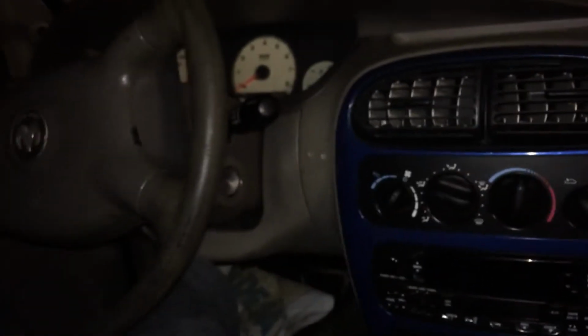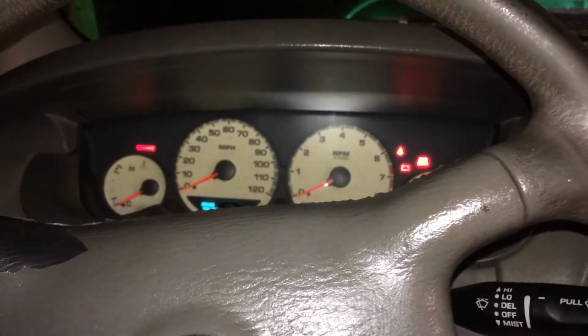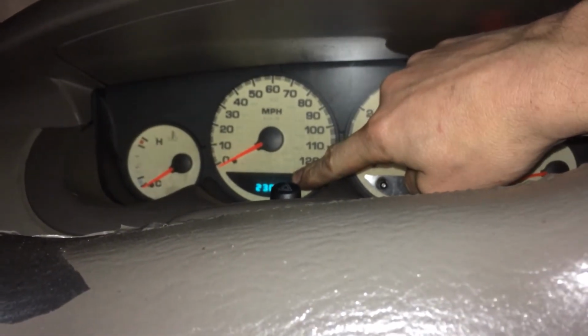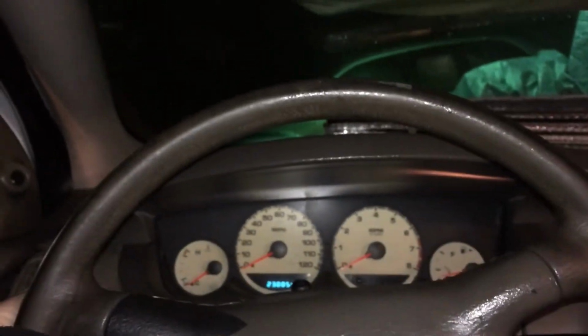Well, shut the door. And I'm not getting nothing. Might have to turn the key. Let me find my keys here. But you can also have this same trouble as I'm having right here. Alright. Everything comes on. If you have a fuse issue, it will state it right here. It'll flash fuse. If not, there we go. Now she's working. Alright, turn her off. Take key out, comes on. Turns off, turns on.